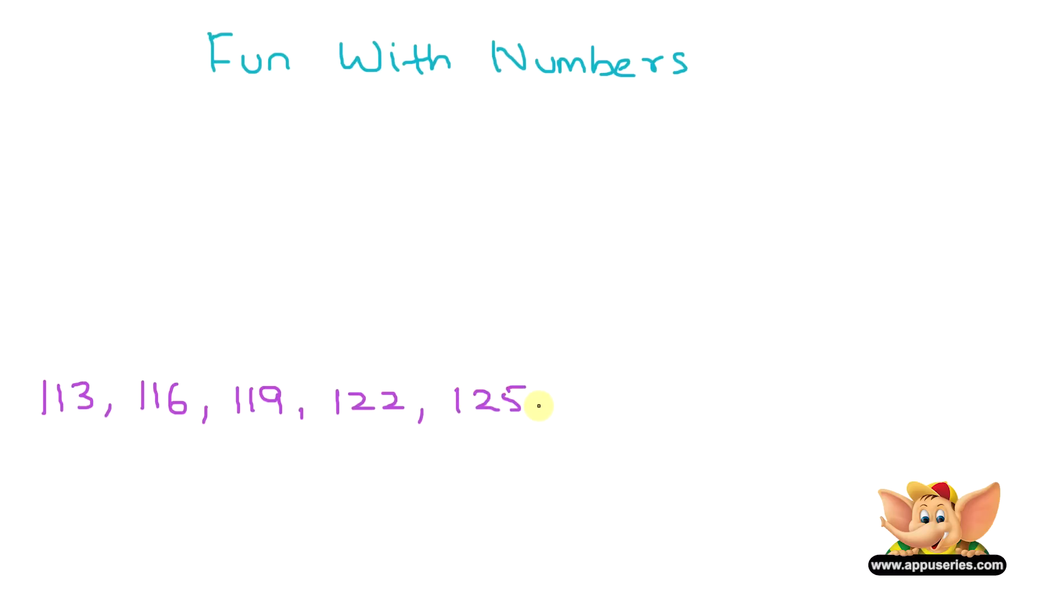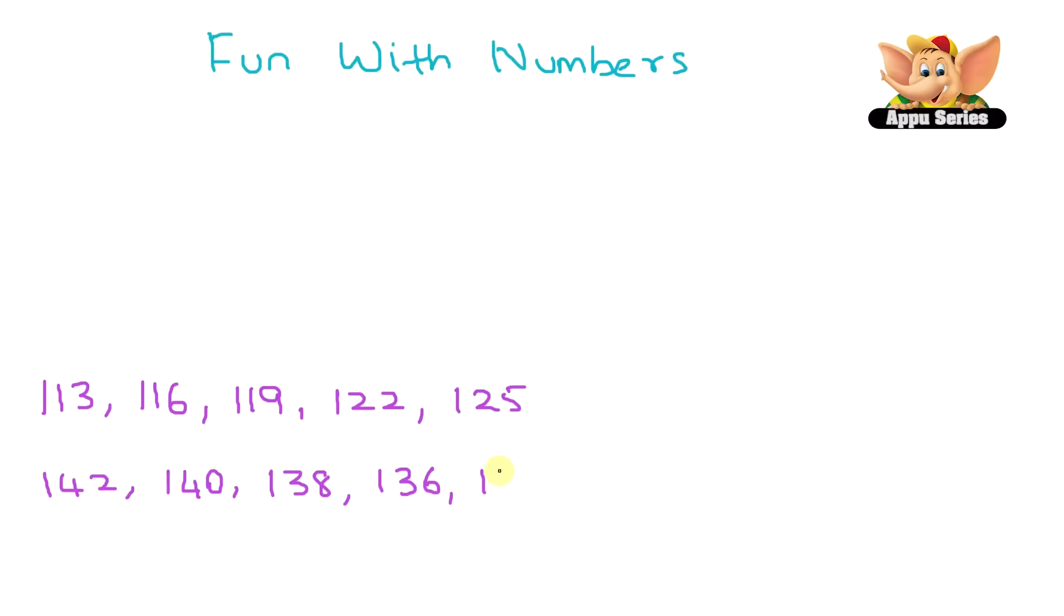He's doing pretty good so far. Now let's try asking the frog to move on to the number 142. And now let's ask the frog to jump back on every second stone. So here you go, frog. Let's start jumping backwards. 142 backwards to 140 to 138 to 136, 134.